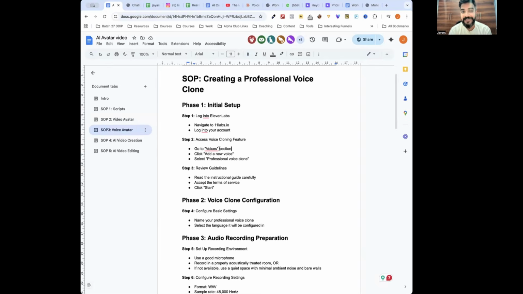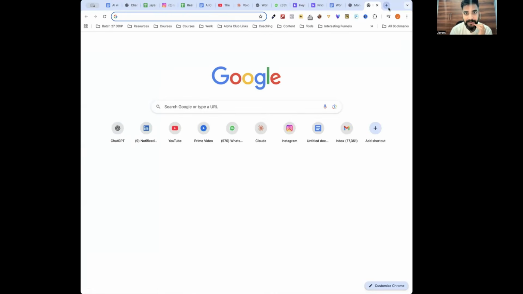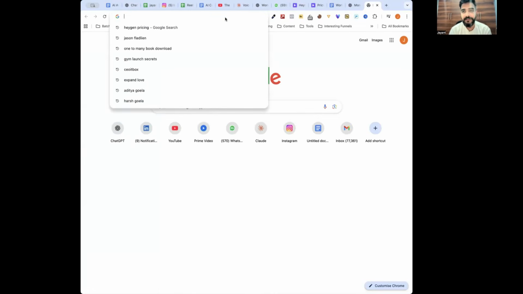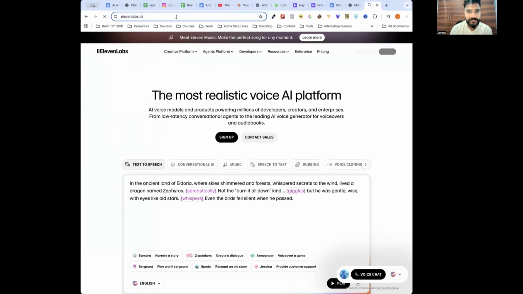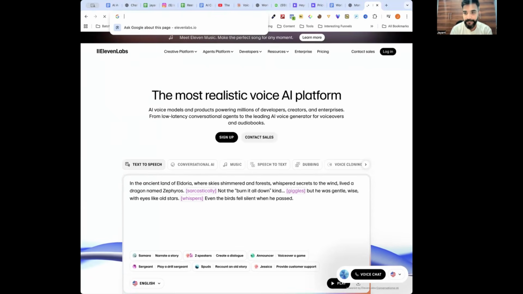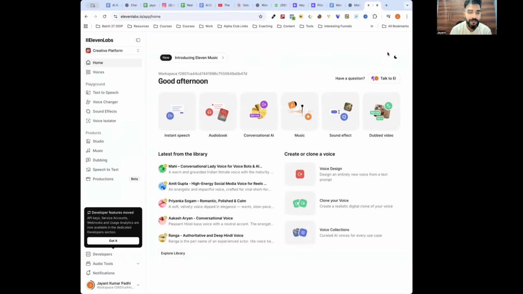Now, next part is creating a professional voice clone. To create a professional voice clone, for now, there is no better model than 11 Labs. So let me go to 11labs.io. This is the place that we need to go. Again, here you just need to log in. Now it has a free version, a $5 version, and an $11 version. I think $11 is pretty cheap. I would recommend going with that. And then it becomes $22 from the second month. But at least for the first month, you can generate a lot of speeches, right?